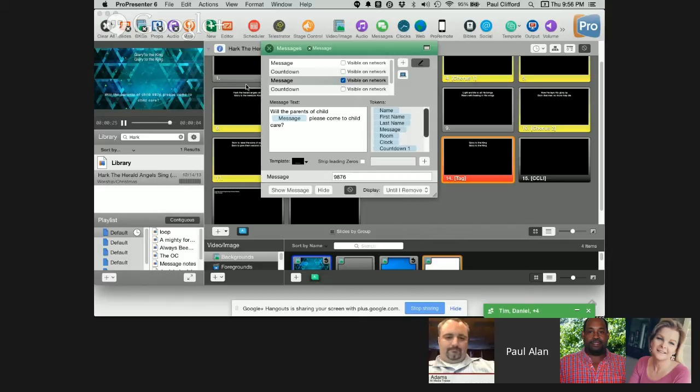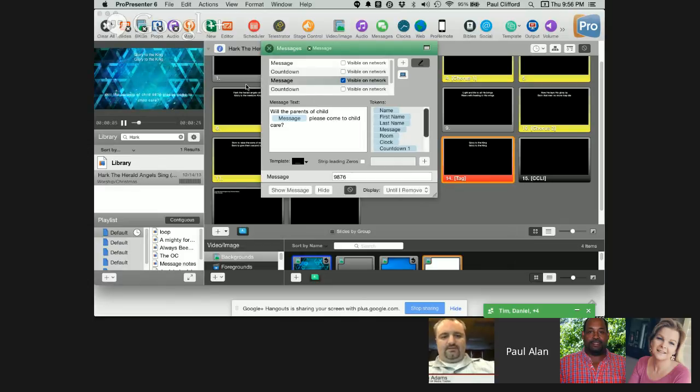So I don't even have to type anything. I can be going along my merry way during worship, and we get to a good spot in the service where it's not interrupting anything really important, and I just click on it. I don't have to bring up a dialogue. I don't have to do anything. So that's a new feature, and I think that's about one of the greatest ones that they've added. As they say, I think that's the bee's knees, man.